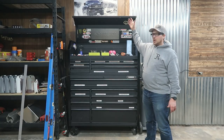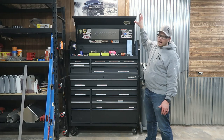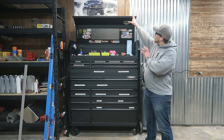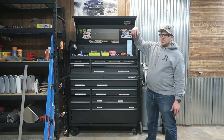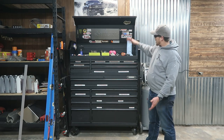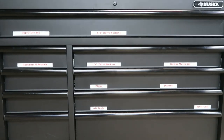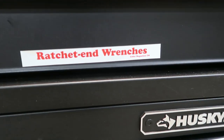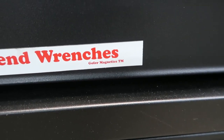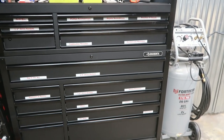Well, there she is. The lid's a little bit taller — it's covered up my truck sign. That was my BHAG goal — big hairy audacious goal — and I've already got my 2018 Duramax truck, so I've acquired that. We're going to have to replace that with another big hairy audacious goal. Anyways, toolbox. Let's bring you in closer and show what we put in the drawers. First off, we've got these magnetic markers and labels — I just had these left over from my old box. Now that we've got employees using these, from Gopher Magnets, it'll help everyone know where stuff's at and will help with organization.